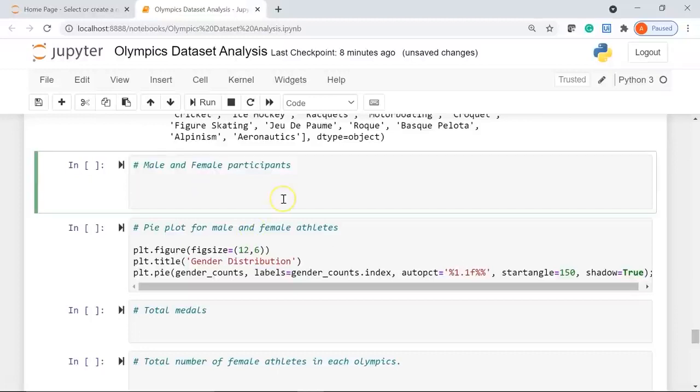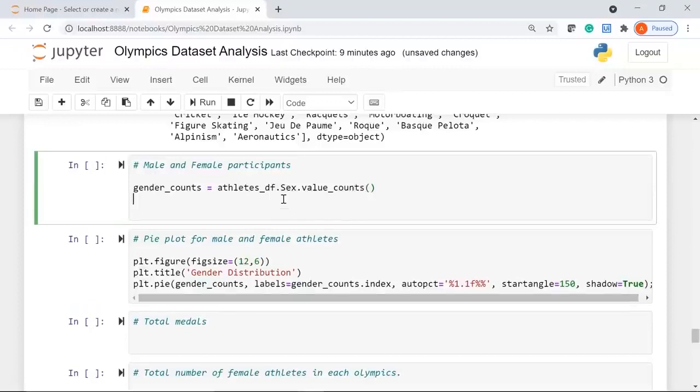Alright, so I'll say gender_counts, which is my variable name. I'll use my data frame, that is athletes_df dot my variable name, that is sex, dot value_counts, and then we are going to print gender_counts.